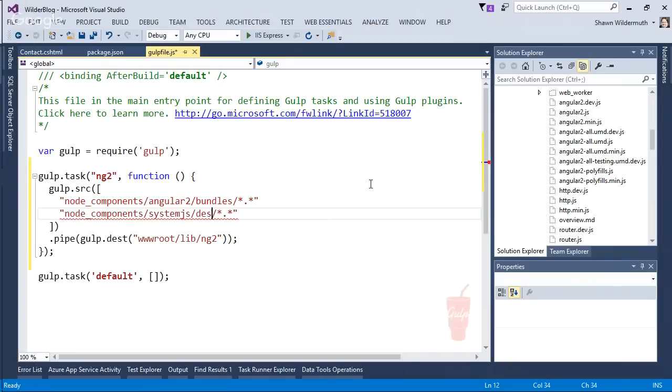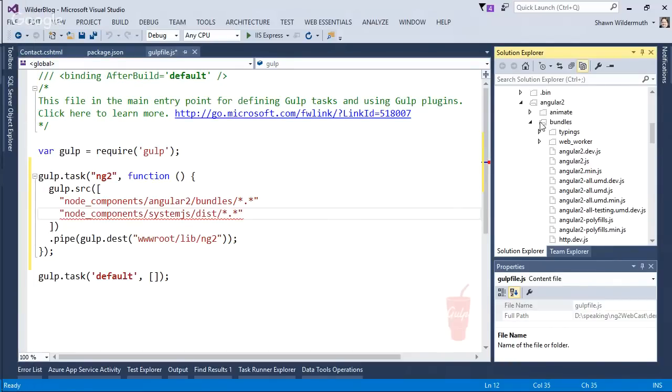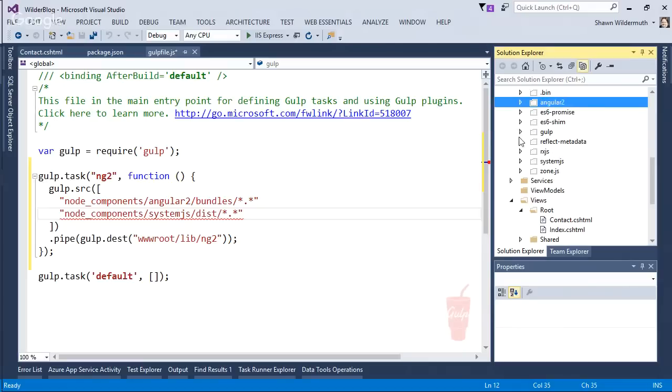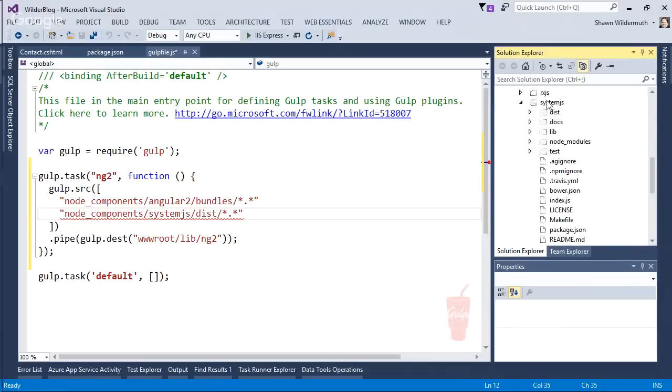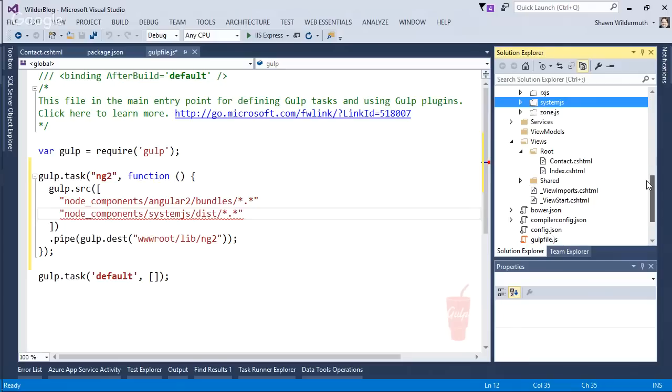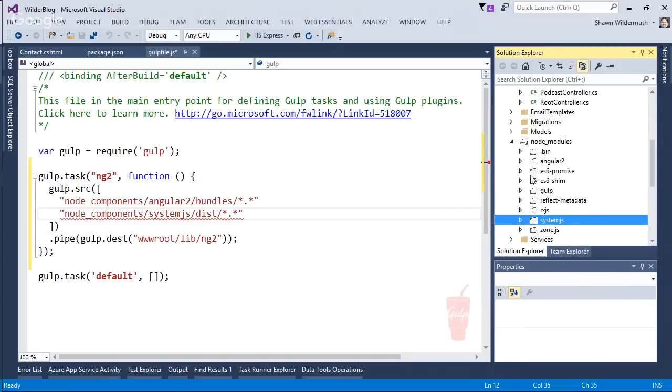Now, I'm sorry, it's dist. I know this just because I've looked at the documentation. I know that bundles is the result of what the Angular2 compilation is, and so this is where the final things are. And the same for system.js. They keep them in a folder called dist. There's no real magic to knowing that.